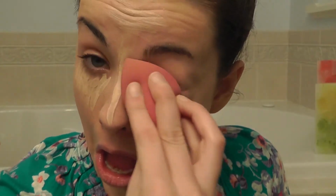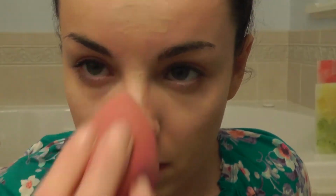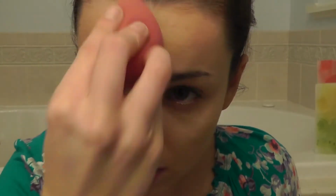I really like this technique because if you are heavy-handed, like I am, with foundation or with anything, this really, really helps sheer out your concealer or whatever cream you're using, and it's just going to give you a very, very natural look. So I'm just going to dot this. Do not rub when using a beauty blender. I have a beauty blender tutorial if you want to see how to use one of these babies, but for the most part, it's pretty self-explanatory.